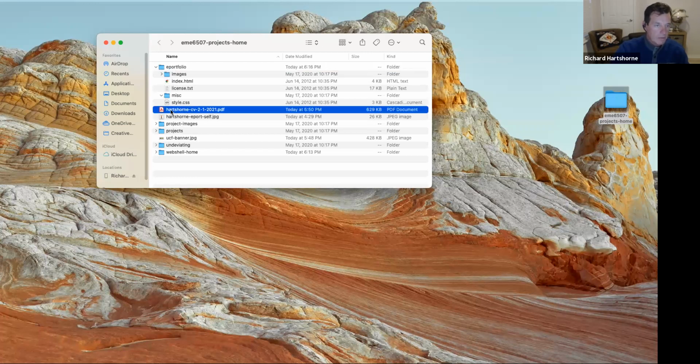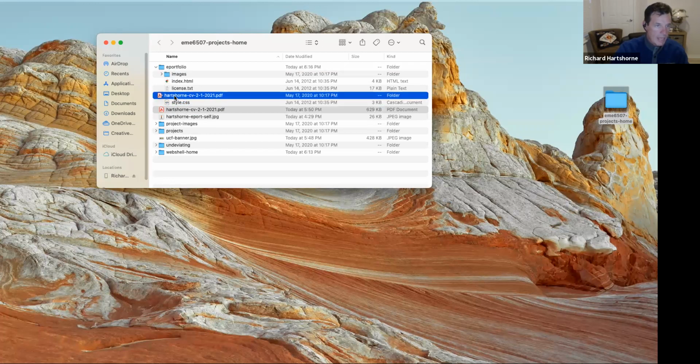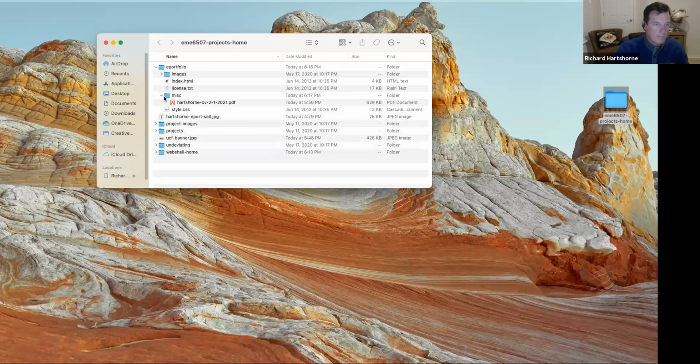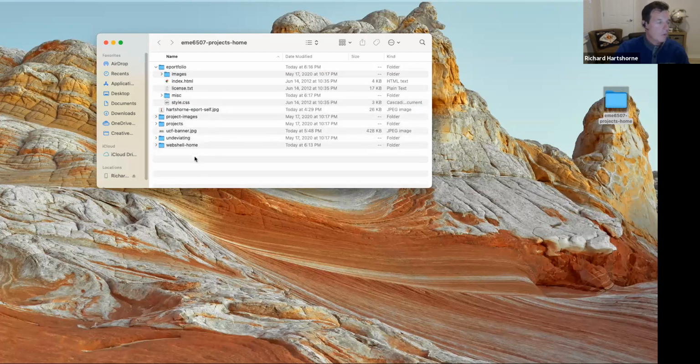I've collected my resume, so a PDF version of my CV. So I'm going to drag that into miscellaneous. And all I'm doing now is just organizing stuff like I did on the shells folder. I collected those images of the screen of the logos, and I collected the CV link, that Word document. I collected the images for the banner. All I've done here is I've collected these outside here, and I'm just putting them in this ePortfolio folder.